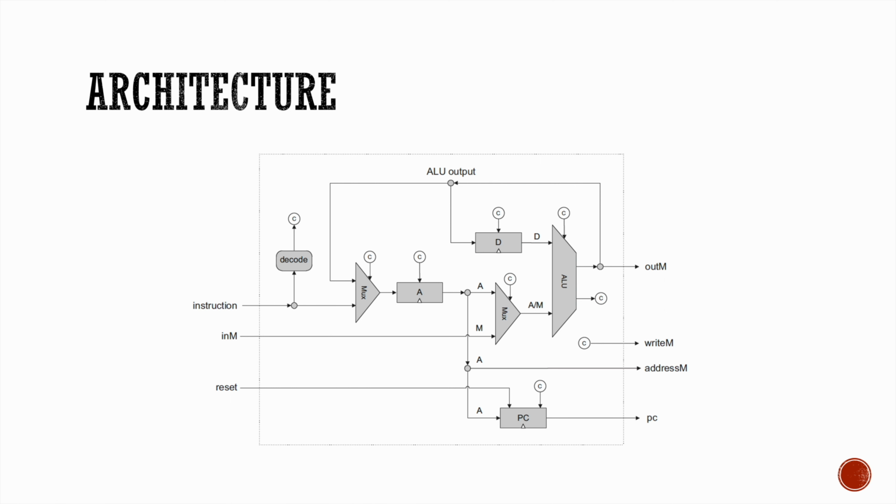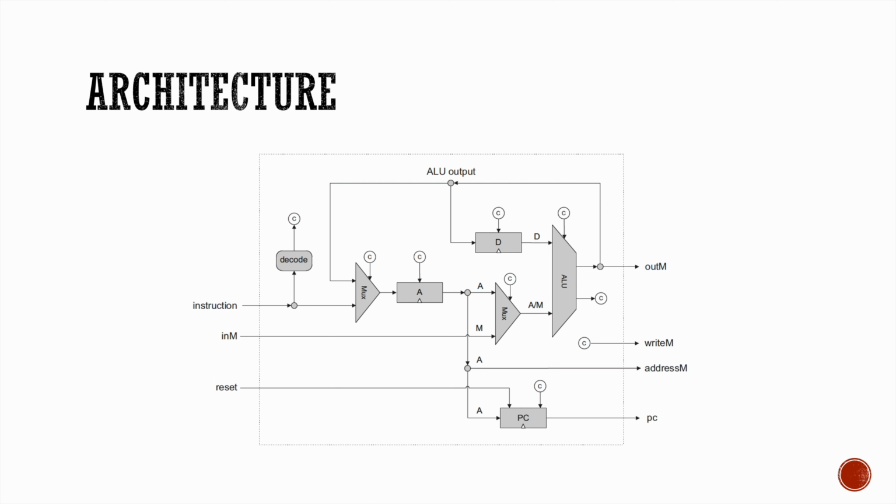We can see that the ALU gives an output that is written to the data memory, and in order to do so, the ALU must specify a few things. The first one is the content that the CPU is going to write into the data memory, and it is stored in outM. The second one is the address of the write operation in the data memory. Basically, this is where we want to put the content in the data memory. And the last one is the output that allows the CPU to write the content to the data memory, which is writeM. And the program counter holds the next instruction, which will then be fetched, decoded and executed by the CPU.